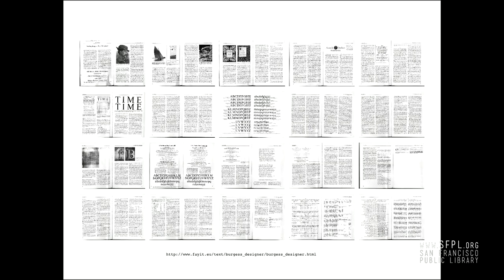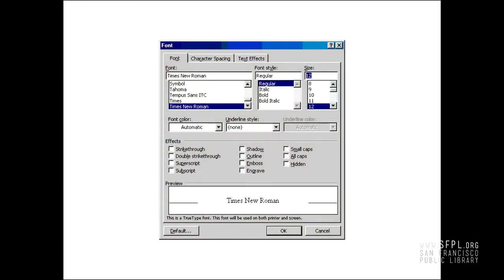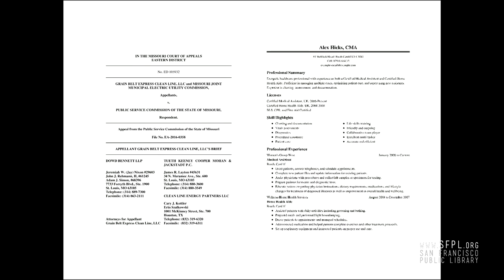The reason most of us know Times New Roman is because it was packaged with Windows ever since version 3.1 and became the default font for Microsoft Word. Up until 2007 it was the default, and that's why we have all of these legal briefs, resumes, menus in restaurants — it's just everywhere. Although the design itself has merit, we're so habituated to it that its mediocre use has made it feel like it's no longer a designed typeface.